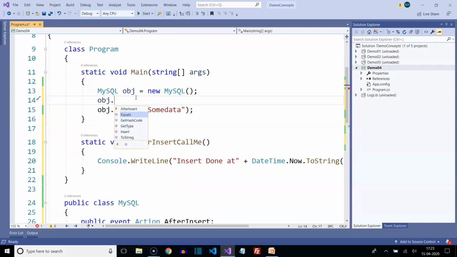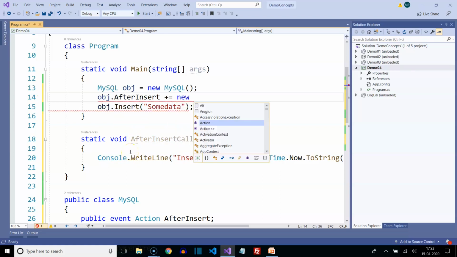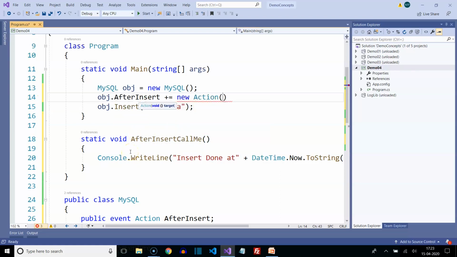You will find there is an event which we already have exposed publicly, that is here. I'm going to specify whenever this event AfterInsert happens, I would like to attach. Either we can say here new Action, and it expects a parameter which is a function which returns void and takes no parameter. I already have something which returns void and takes no parameter.